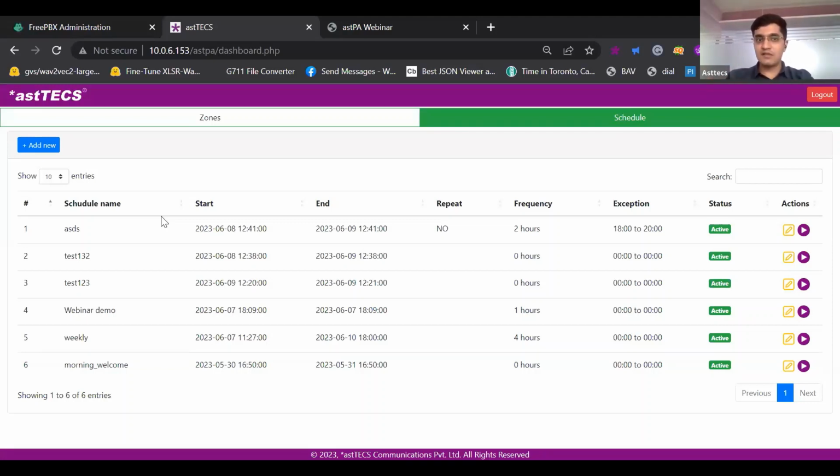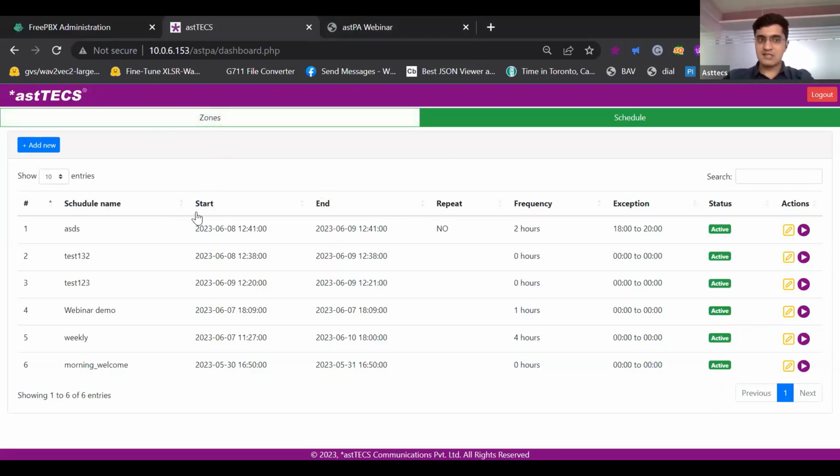So the reason why we give the live stream priority is that the announcement of the manager should be overheard and the other audio should mute down. So that is automatically done. Once the announcement of the manager is done, the audio would again pick up and it would automatically play. So all those are already in place.